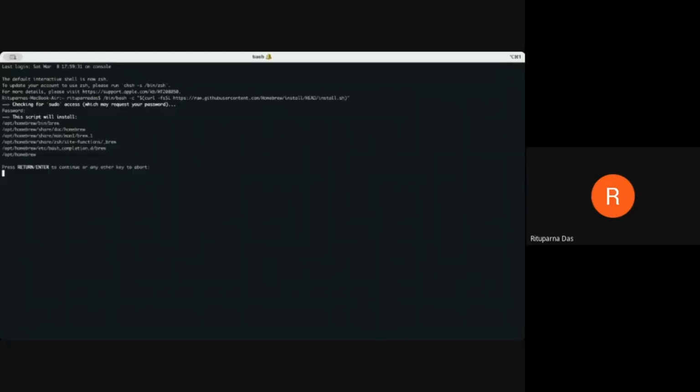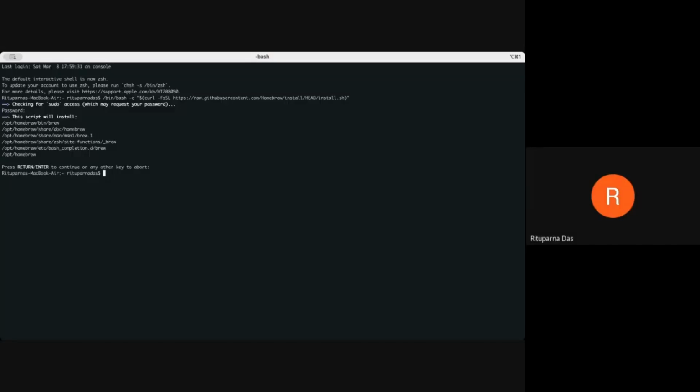When you type your password in the terminal, it is not visible, but the password is getting the input anyway. If I press enter, then Homebrew is going to get installed. But since it's already there, I'm just going to abort the process.